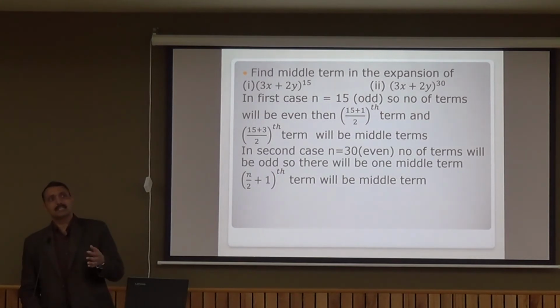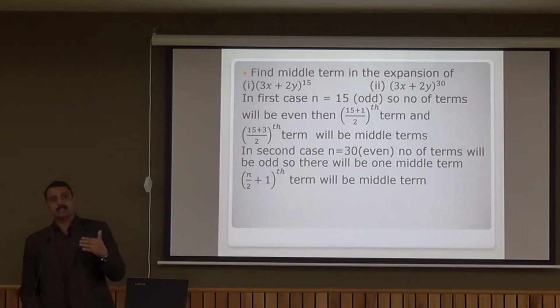So if we are finding the 8th term, and I ask you what will be the lower suffix, immediately you will say that is 7. That is 7, in the expansion of what? (3x + 2y)^15. So 15C7 into (3x)^(15-7) into (2y)^7. You should only know what the binomial coefficient is. If you know the binomial coefficient, you can find the complete term.